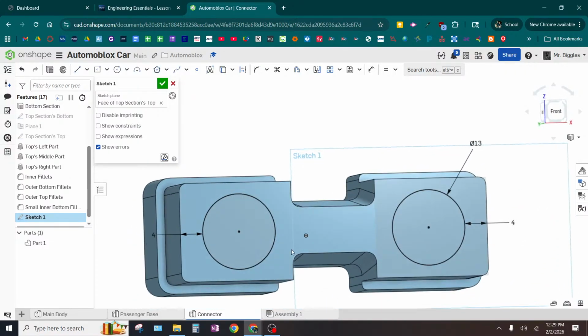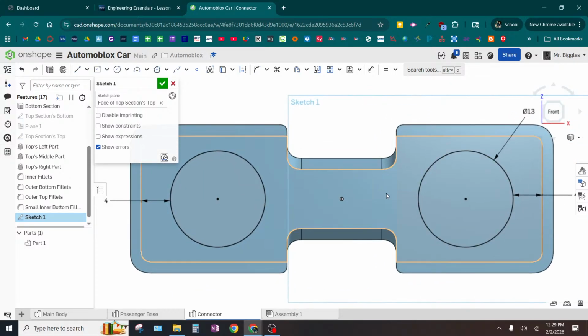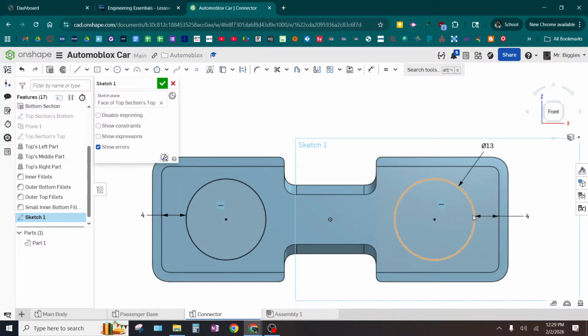But we talked about this when we were making this in the beginning, that we were going to make all of our things match up perfectly, because we're not 3D printing this. We're not actually manufacturing this. It's just all on the computer. So we're just going to make them match up perfectly. In the real world, you probably would never make this the exact same size as the hole that it's going to go into, because it might not fit then, right? But I have just taken the same dimensions from that. So I could have dimensioned the center to center, or from outer edge to outer edge. All right? Or I could just use this dimension.